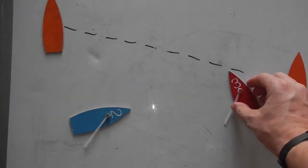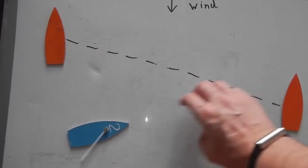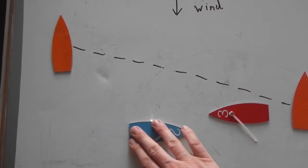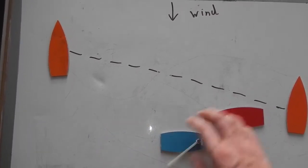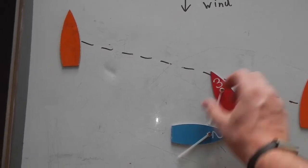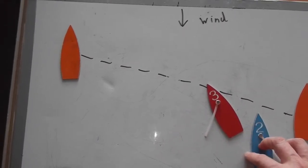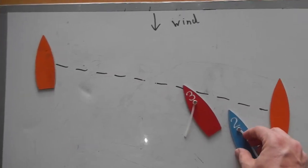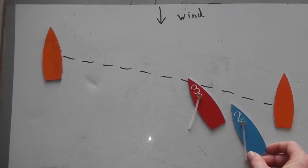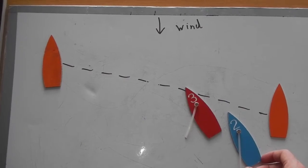Okay, what happens if we're in the red boat and we're trying to defend our gap to leeward? What we can do as the blue boat is approaching in on port, we know they're going to try and do a stop tack, so we actually bear away, let our sail out as much as possible, creating as much room as we can, and hopefully that'll send them behind us because we're on starboard tack. They have to keep out of the way of us. Once they've gone behind us, as soon as that happens, we let our sail out, slow the boat down, and again wait on the line till we're ready to trigger pull, bear away and shoot off that line and hit the line at full speed.